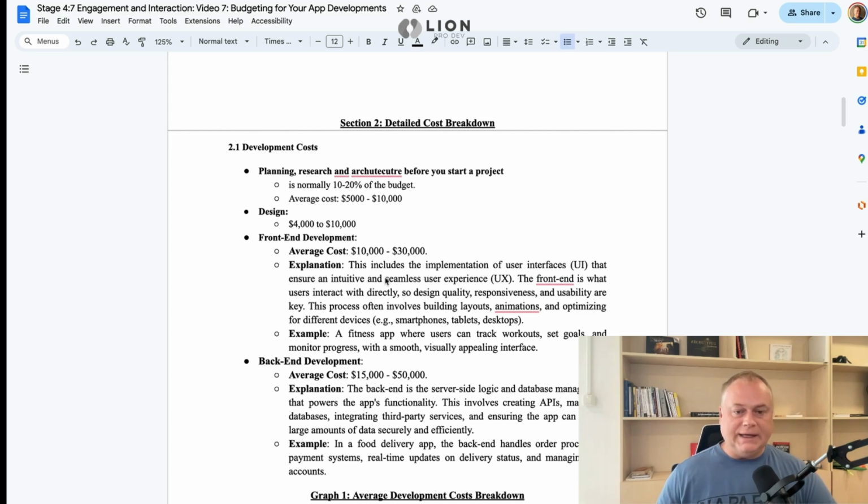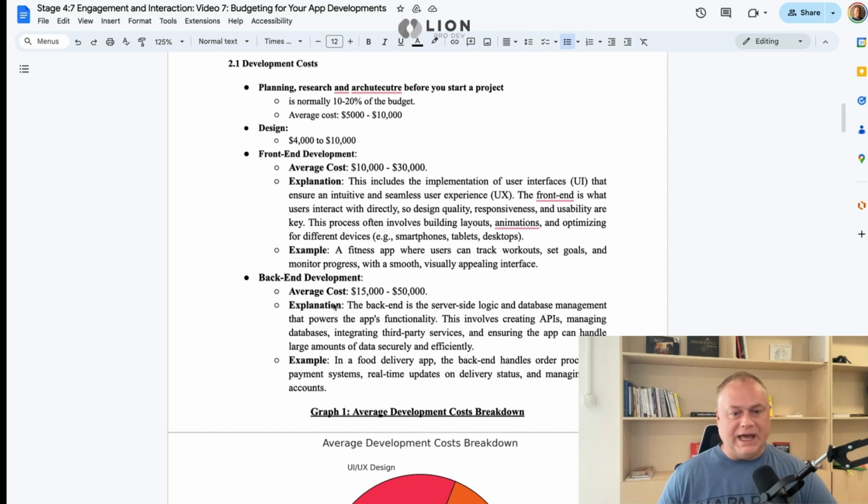And the next part you want to have is backend development, and this is generally going to run 15 to 50,000, and this is all the server side stuff. We're looking at business logic. We're looking at database management, security. We're making sure that we have a way to store records. We're working with other services and APIs, and we're developing the APIs for your web browser application or your mobile app application, or for other systems to tie into your system.